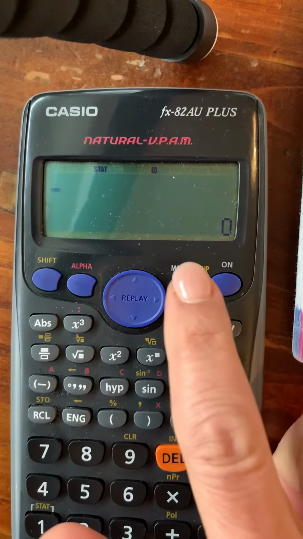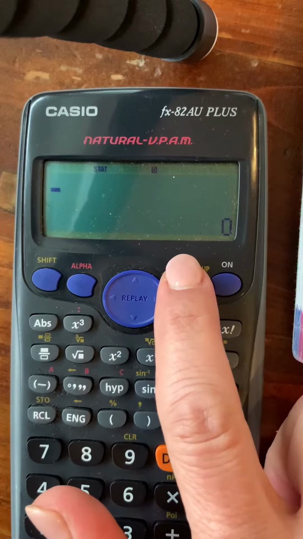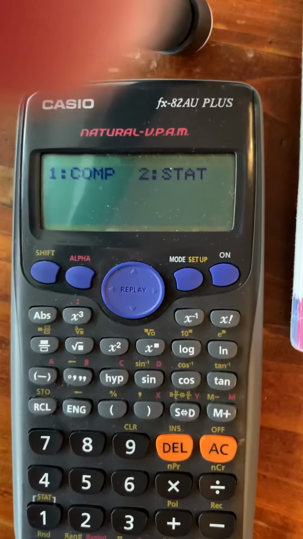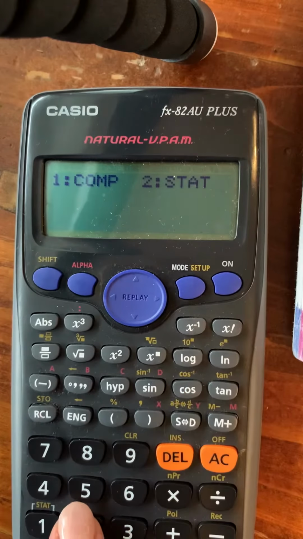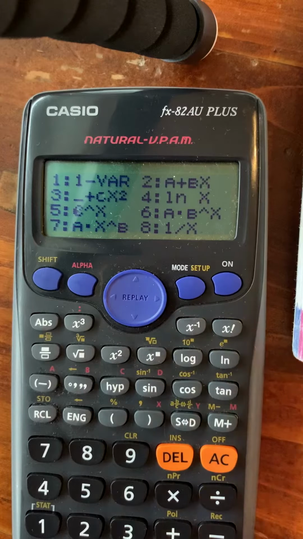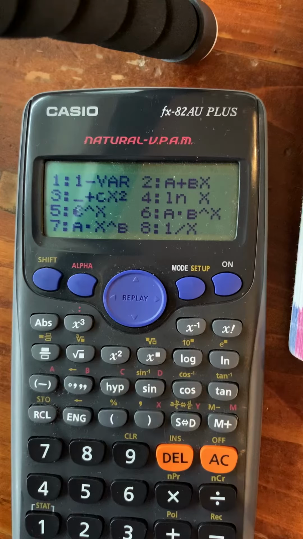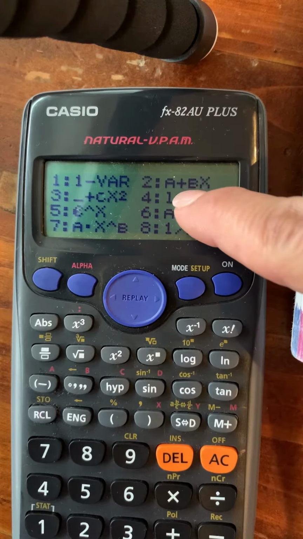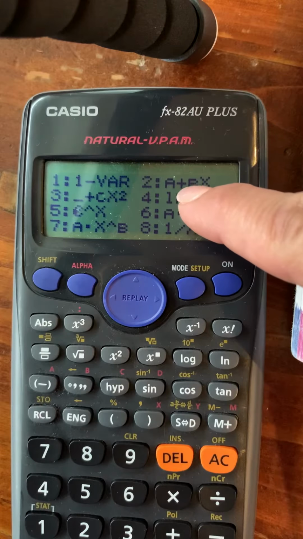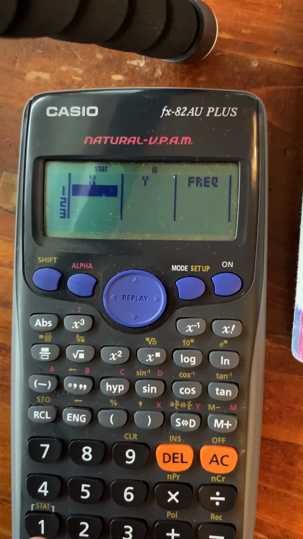Now you need to put your calculator in stats mode. So press mode, and then number 2 is stats. Now look at all these options we have. We want to choose the one that gives us an equation for the regression line. It is called the median regression line, or the least squares regression line. We have to choose this one, number 2, because that gives us the equation of the line. Here we are, we've got 2 columns because we've got 2 variables.